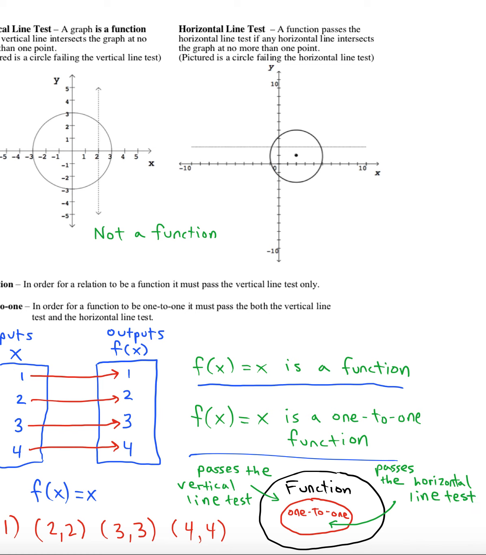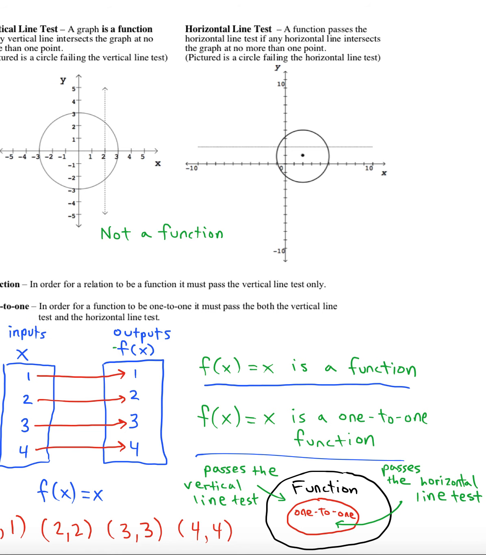So deciding what type of function we have is a two-step process. First, we do the vertical line test to show that every input leads to one and only one output. If it is, then we have a function. After that, we do the horizontal line test to see if every output is pointed to by only one input. Then the mapping would be reversible if needed, and that is what is called a 1-to-1 function.